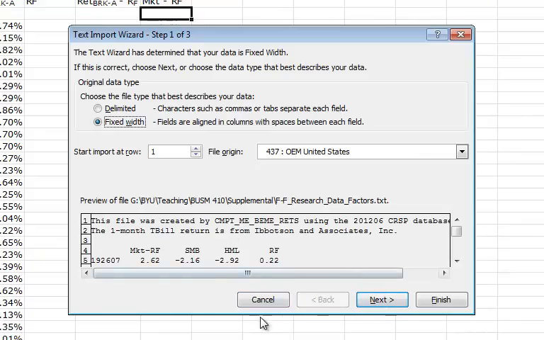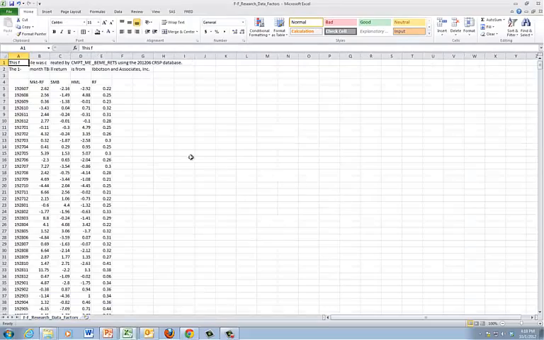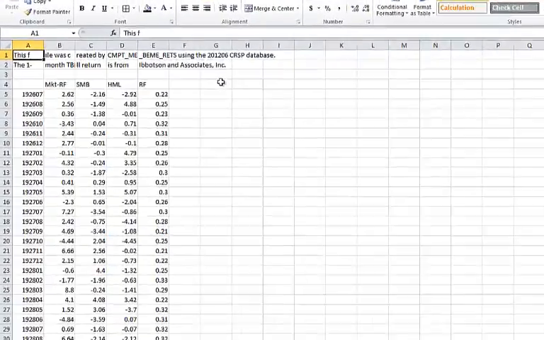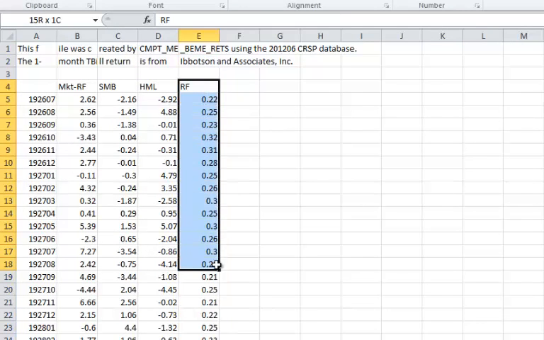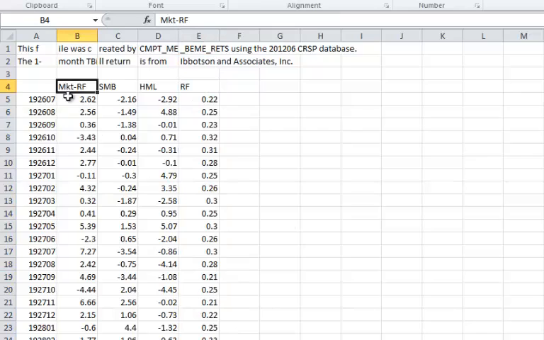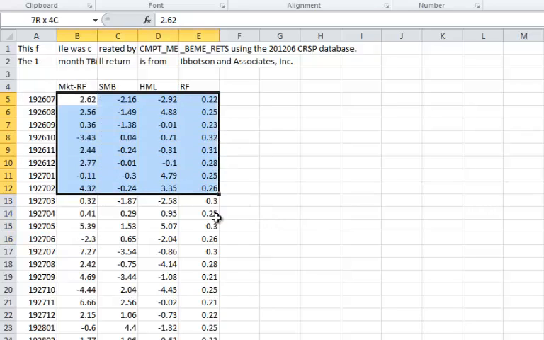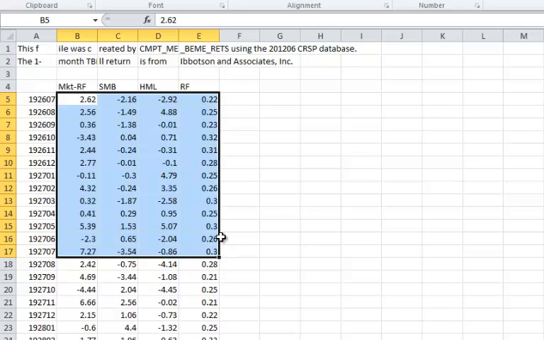You can actually click right through this. It just asks you how you want it formatted. Click through it and you can see it looks good. Now, one thing to notice, actually two things to notice. So this data set contains the risk-free rate every month, which is fantastic, and it contains the market or the equity risk premium, the market risk factor every month. That's fantastic for us. Problem is these are in integer format, not in decimal format, so when we import them, we're going to need to divide by 100.